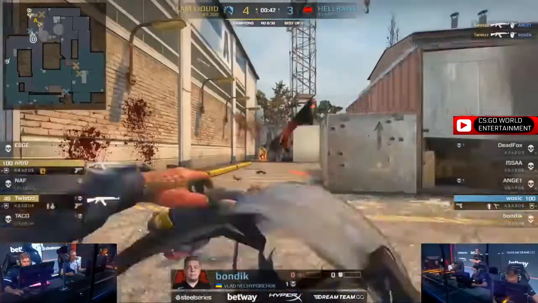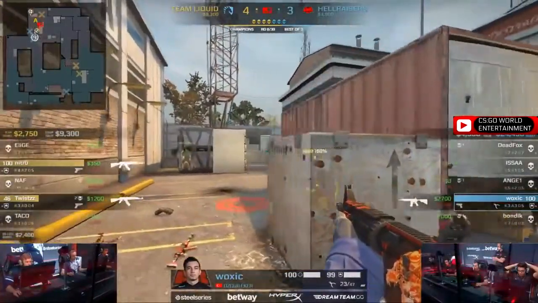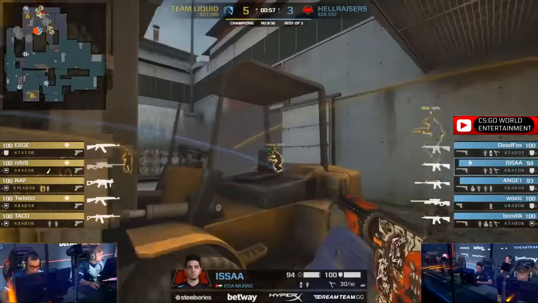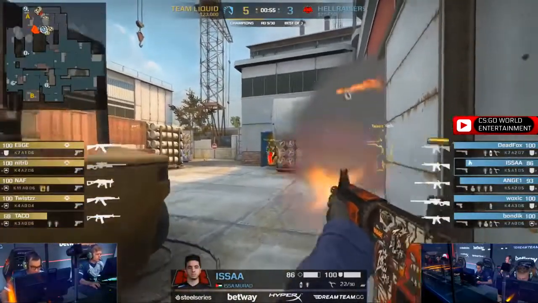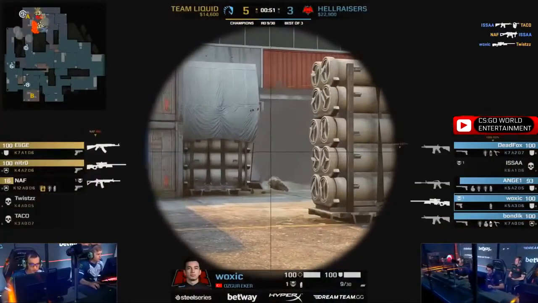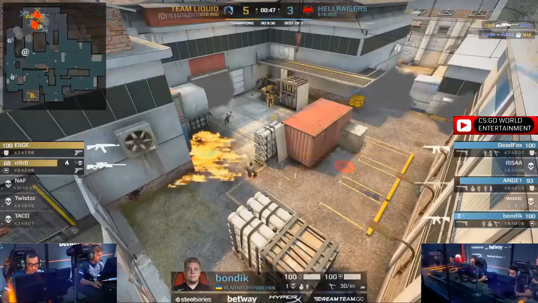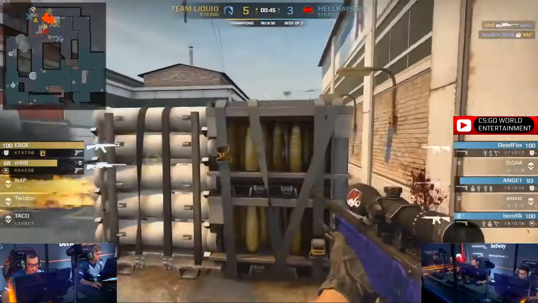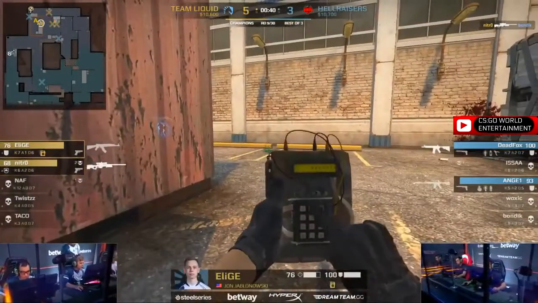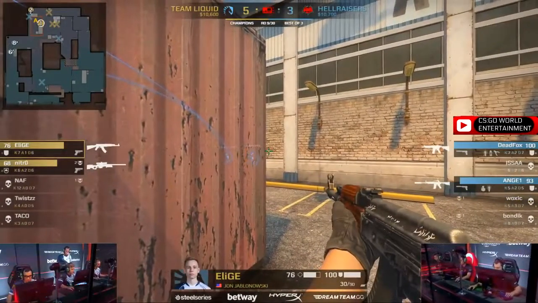2-on-2 post-plant scenario, and make it all on Voxic. Voxic, of course, does have the kit, but no time to work with here. Great attempt. Issa, in the meanwhile, is going to get mollied out of his position on forklift. Can he get any kills? Yes, he can. 1, and a whole bunch of damage to Nafly. And that could put some foundations down for Hellraisers to build off, but those foundations are crumbling somewhat. Bondic is at least going to counteract with a Molotov, but Bondic walks out into the open just for Nitro to pluck out. Another 2-on-2 retake.